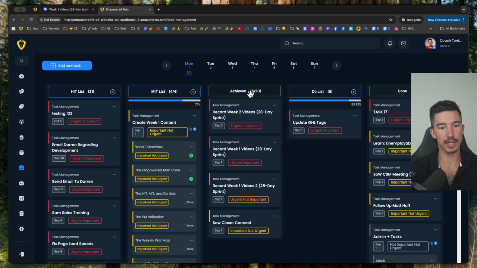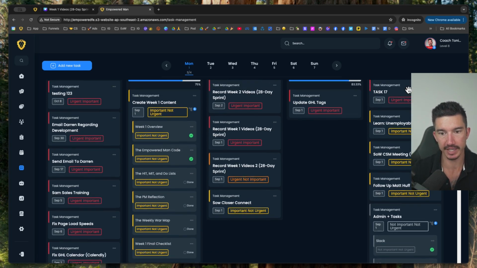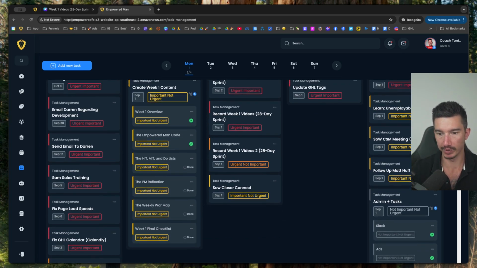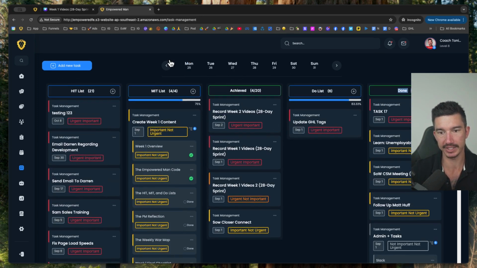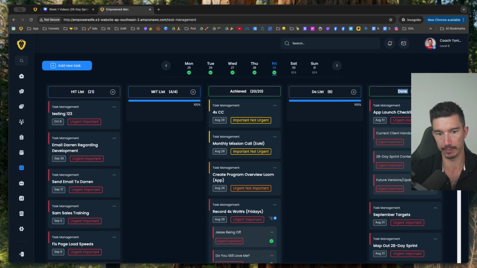So again, we're in the task management system. You can see all the tasks we've achieved, 4 out of 20 this week, and all the tasks we've done, 5 this week. We can see the name of the task, what was the urgency level, what date it was completed. It's all stored in one place, and it's also done week to week. So if we go to the previous week, you can see I did 20 out of 20 of my most important tasks, and I got 34 other tasks done, which was a very productive week. This is the power of having everything in one place, because we can see at a glance what we've achieved and what we've done every single week.